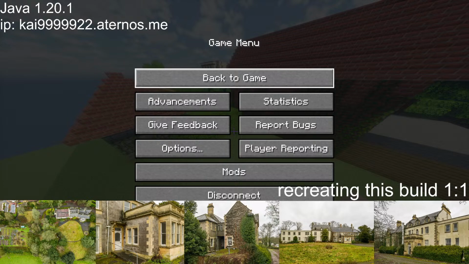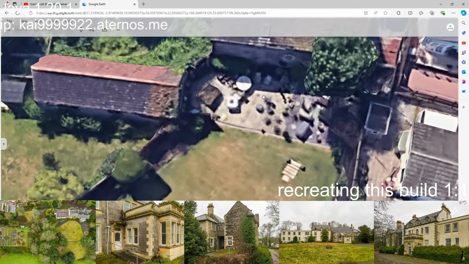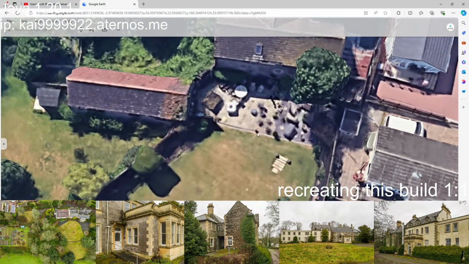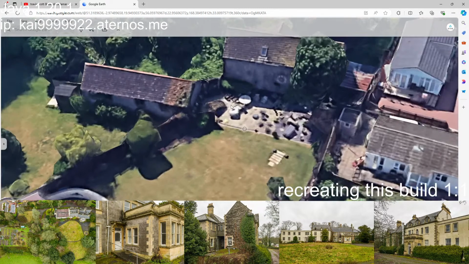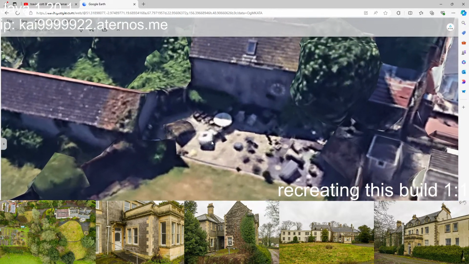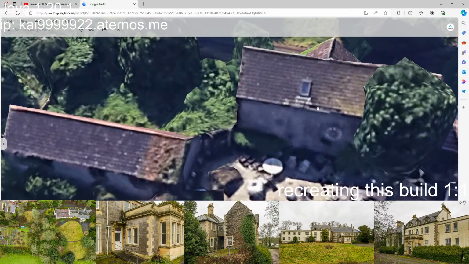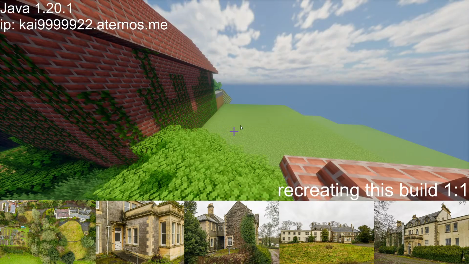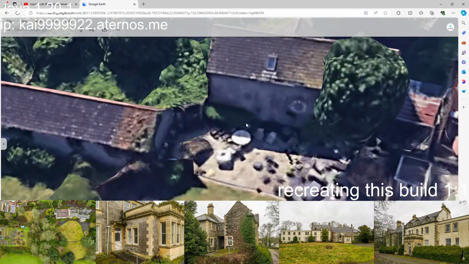I can't see my mouse now because I'm streaming on OBS, which is crazy because I need my mouse. Right, stone brick. Right, how do I, like that, there you go, perfect. Okay, so there's a window right in the middle, actually off to the side. Right, cool. 7:30 in the morning.